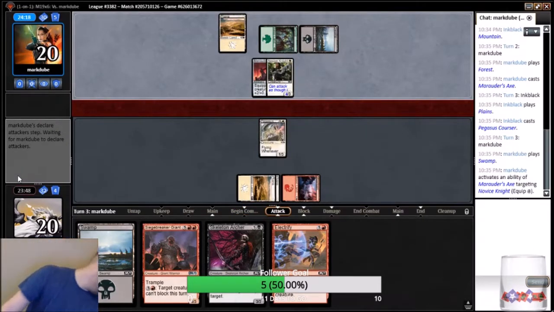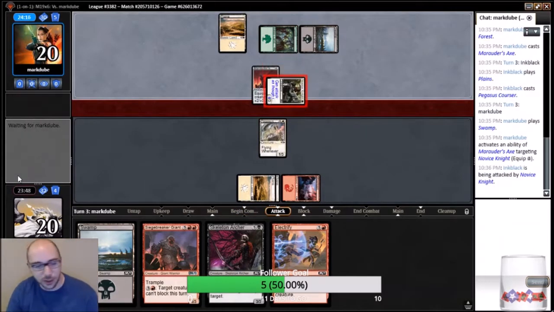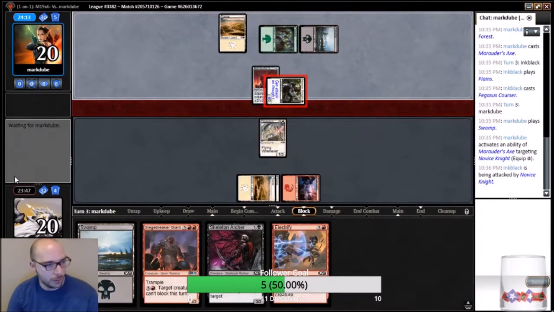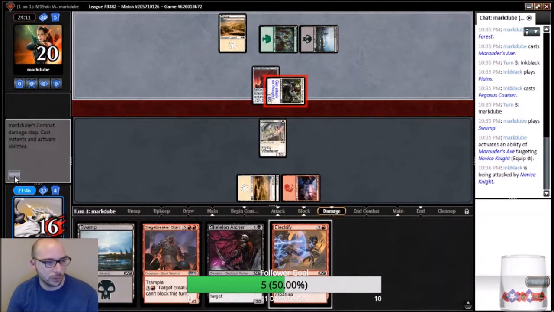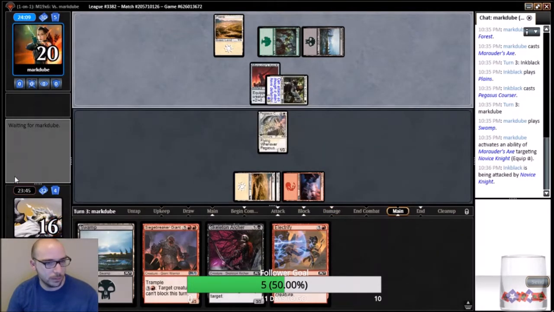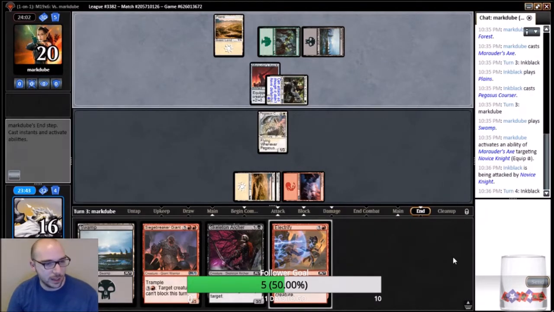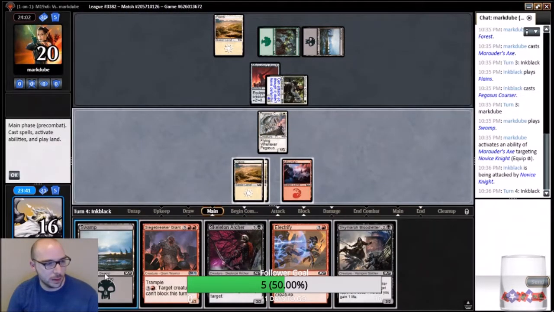Yep. He's gonna get in for 4 damage here. Not much we can do about that. We're not gonna block with our Pegasus Courser. Alright. He doesn't have another creature. So we're going to set him back tempo-wise a little bit.